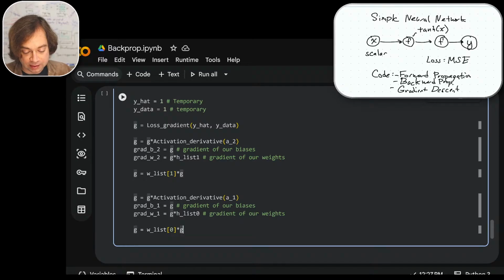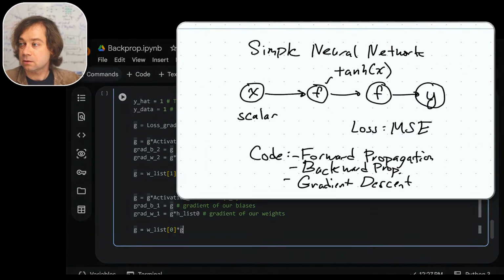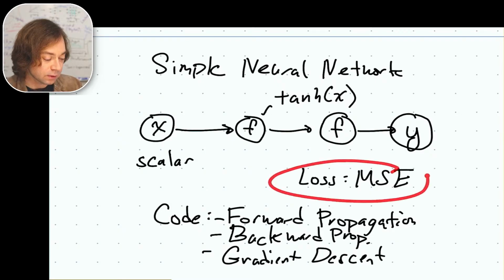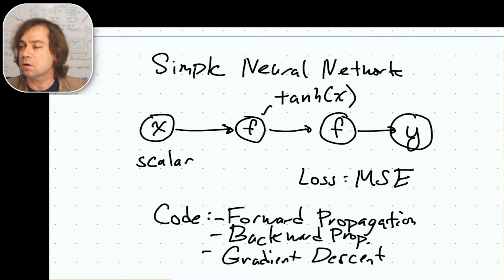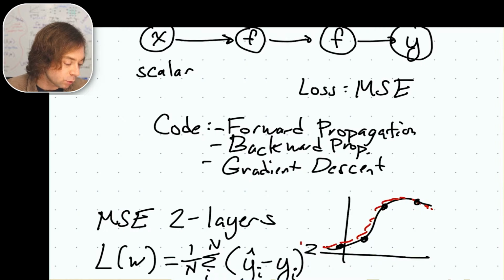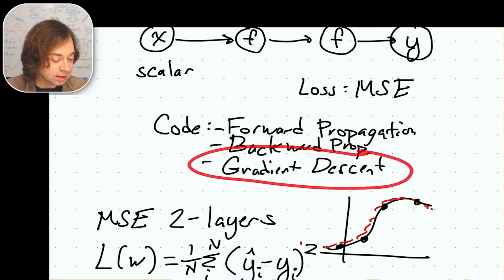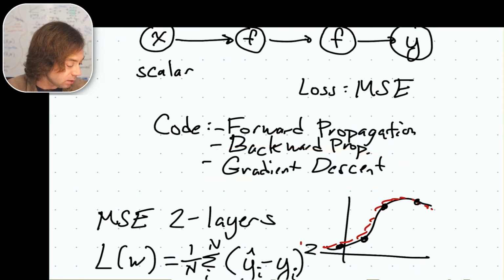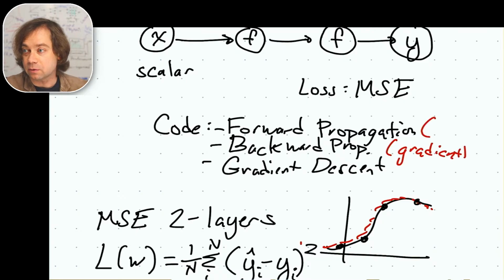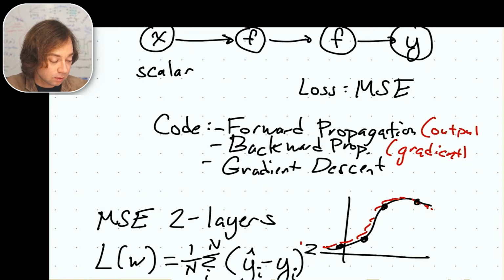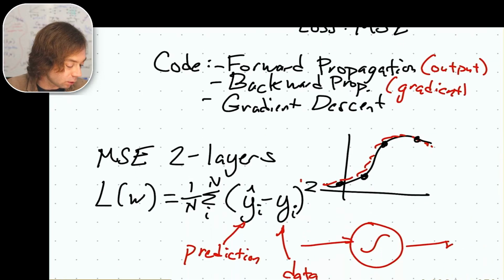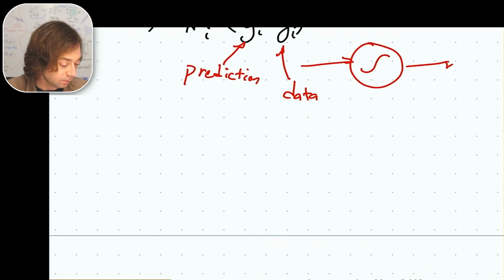So if we look at here, our loss function is MSE, the mean squared error, like we've done for all of our examples thus far that are fitting functions. So we've done a forward propagation. We've done a backward propagation. Now we have to do a gradient descent loop because the back propagation gets us the gradient. Forward propagation gives us the value, the output of the network. We have this 2-layer neural network we had set up previously. This is our notes from last time.